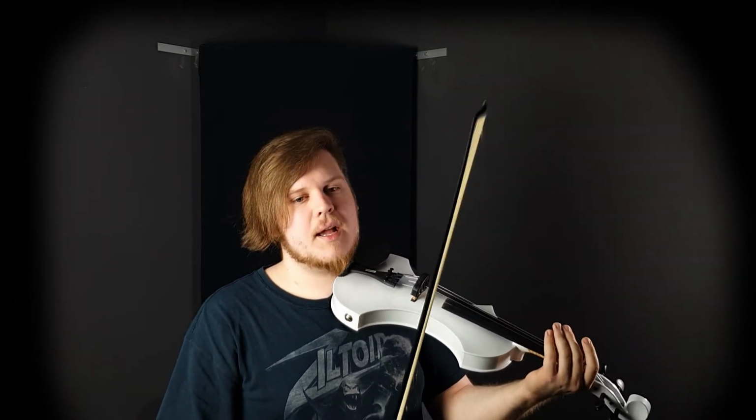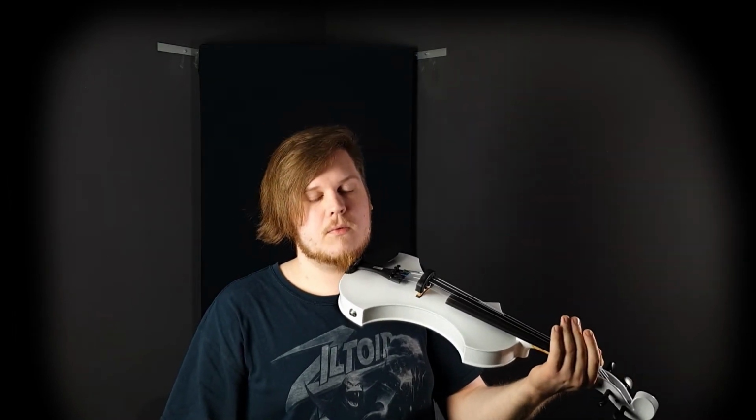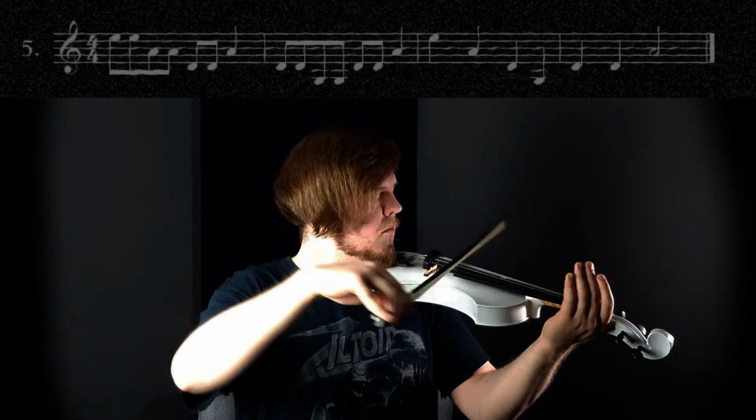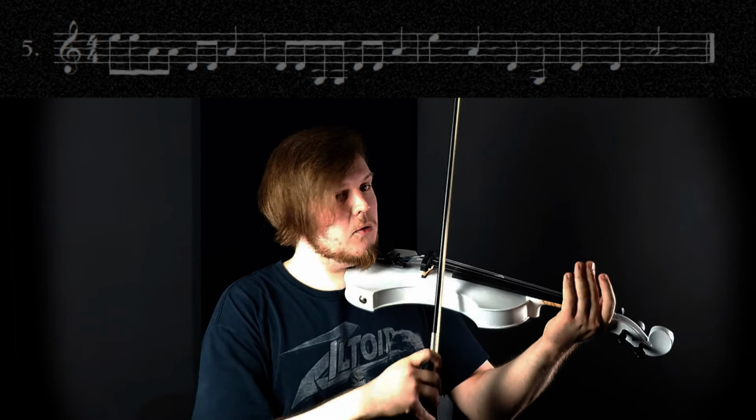I played it once quite fast just to get through it. I wanted to see how I naturally would bow this. And as you can see, I can kind of play it fast, and I think it sounded okay. But all the mistakes are then buried in speed, so that's why you have to practice slowly. And once you can do it slowly, you can definitely do it fast. Obviously, you have to practice fast too at some point, but it's better to be slow and correct than fast and blurry. Now let's try it slow.